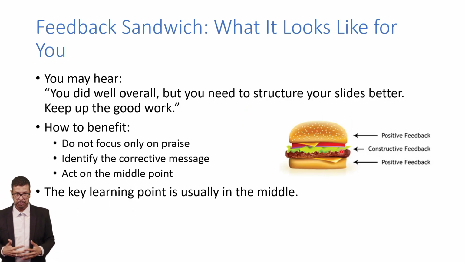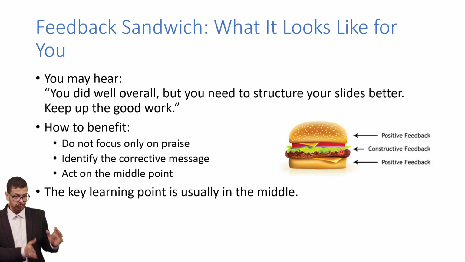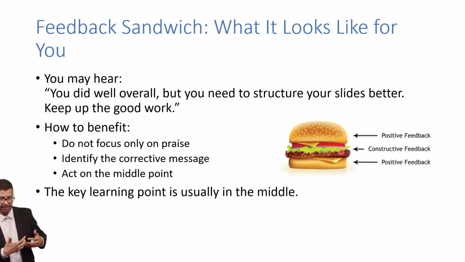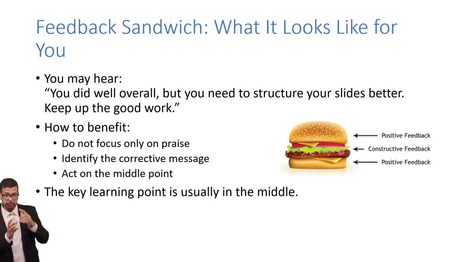So as students, you may hear, for example, when you deliver a presentation, that you did well overall, but you may need to structure your slides better, and so on. And then you end up receiving another positive layer of feedback, such as your presentation was organized and so on. Keep up the good work. So you receive the corrective feedback in between the two layers: the positive, the corrective, and then the positive again.